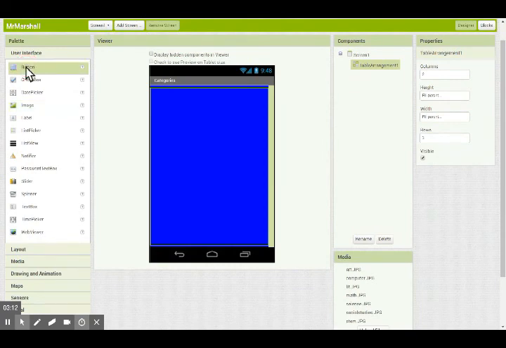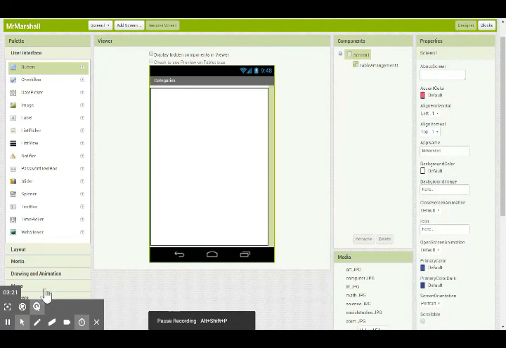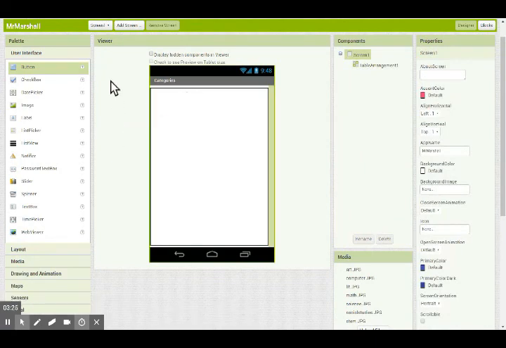So I'm going to take a button, and click and drag it onto the screen. This doesn't work out very well. Give me 1 second. Okay, just for a second, I've changed the screen back to white. You don't need to do that, but I want to show you that when I drag the buttons in, it highlights a blue square, and that's saying where I'm placing it. So this is row 1, column 1.